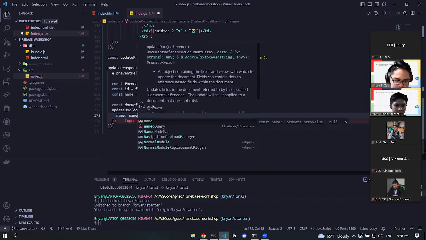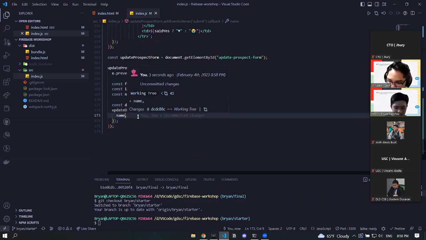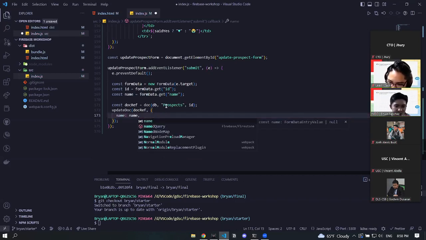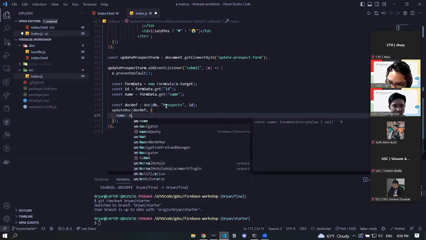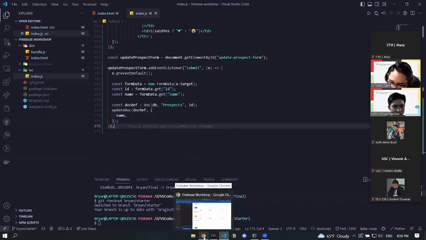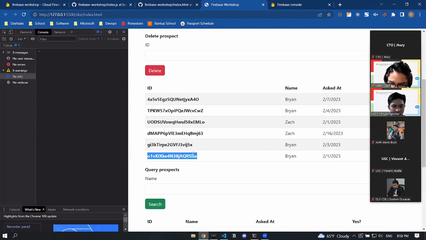The full expression is the key name and then the value, but since the key and the value are the same, we can just pass them in as one. It's basically the same thing as doing this, but with fewer characters. So if we do this, let's try it out. Hopefully this works. Okay, so let me just get this.